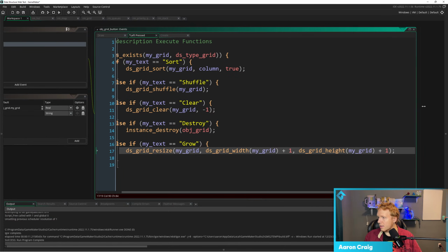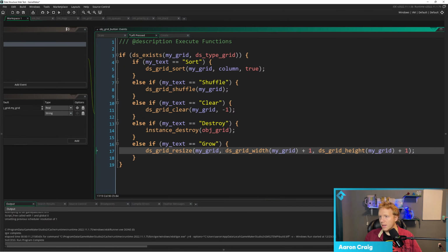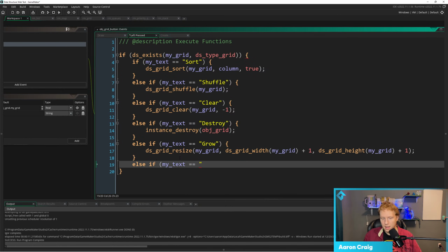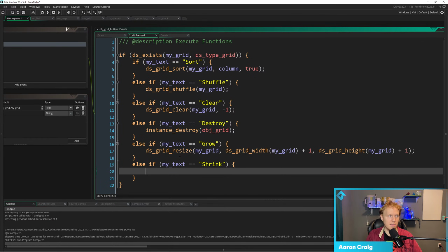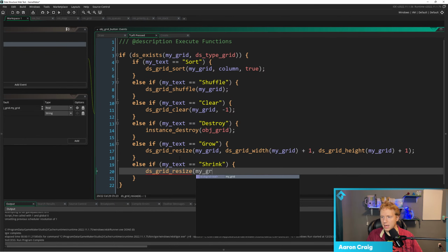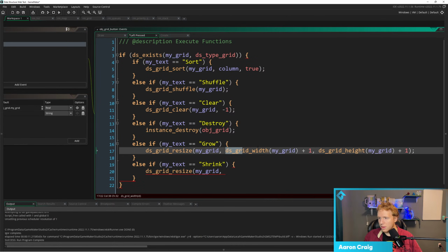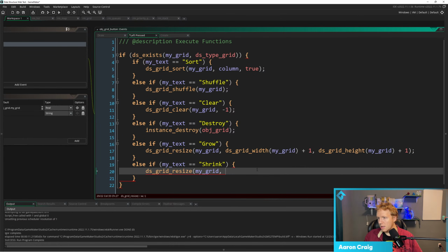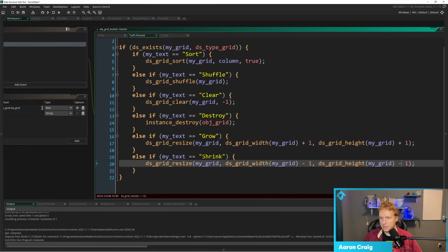That's how you use ds_grid_resize. You can use it for both growing and shrinking. So if I say ds_grid_resize my grid, you can imagine that we're going to do this exact same thing, except we're going to say -1 because we want to shrink, just like that.